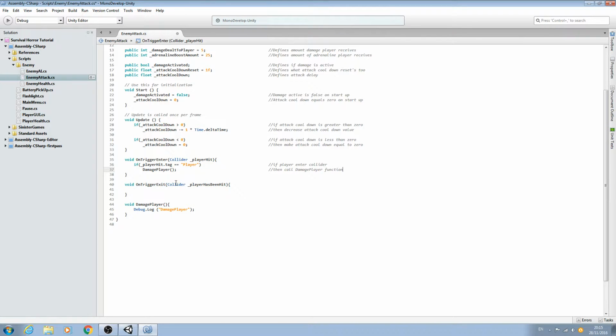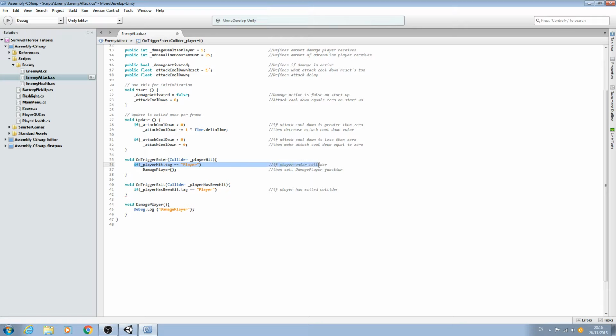And that's all the code we need for the on trigger enter, and we need to do something just as simple for the on trigger exit, only this time we're going to use player has been hit, and again we want the dot tag double equals in the speech marks player, remember the capital, and we'll close brackets there. And if player has exited the collider.